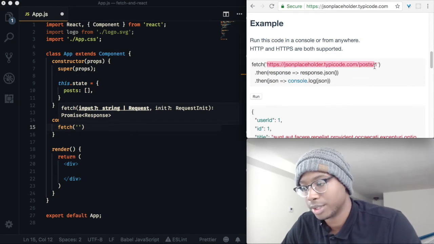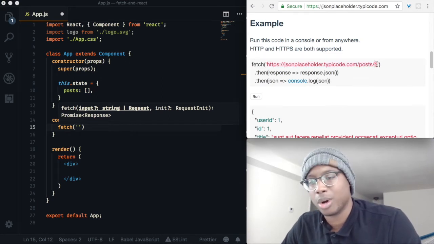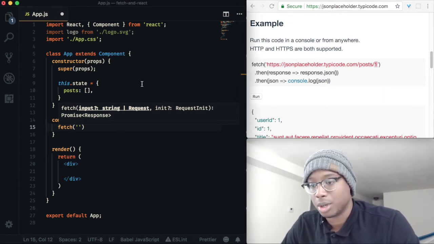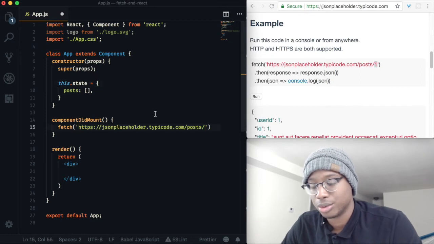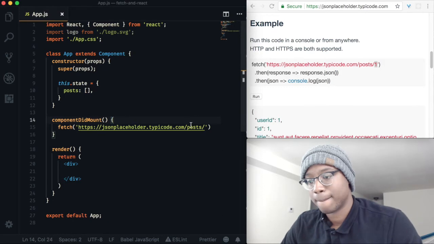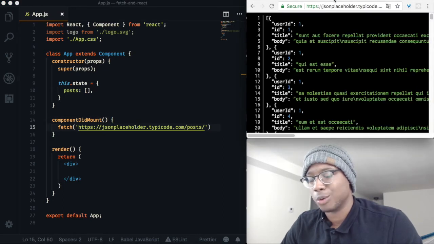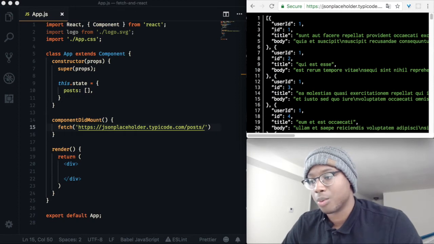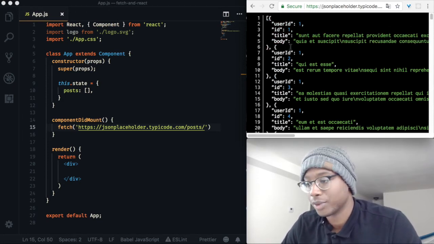That's what I'm going to be using. Ignore that one. If you want to add the one, add it, but it's only going to give you one post. I want all 100 of the posts, so I'm going to go ahead and add that to our fetch. And just to give you a little idea of what this URL contains, it's just an array of objects of posts. And each post has a user ID, title, and a body.